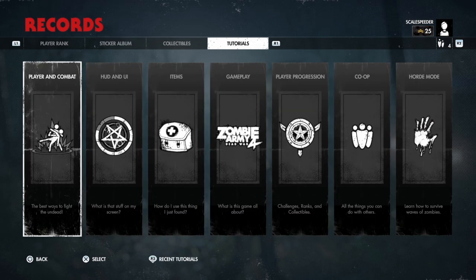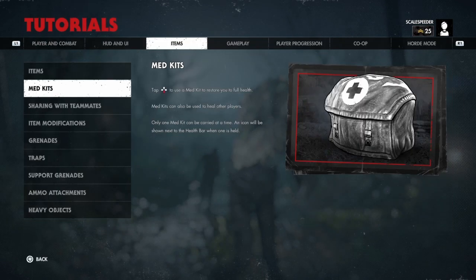And then finally, we've got the tutorials. So again, if you're not quite sure about how something works, have a look through these. Really important ones are, if we go to the items and say med kits, so the way that health regeneration works in Zombie Army 4 is that it's not automatic unless you're right at the end of your health bar and you get a little bit of health back. You have to use med kits, which you apply by pressing down on your D-pad.